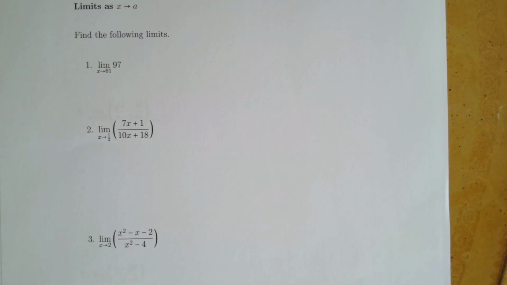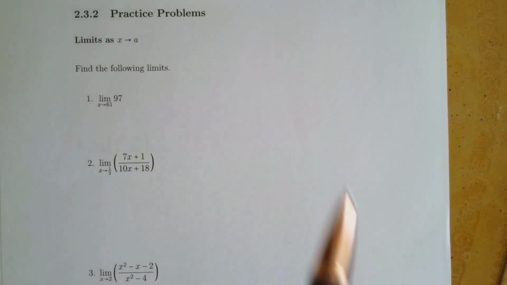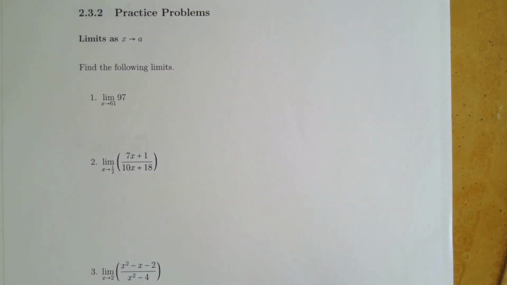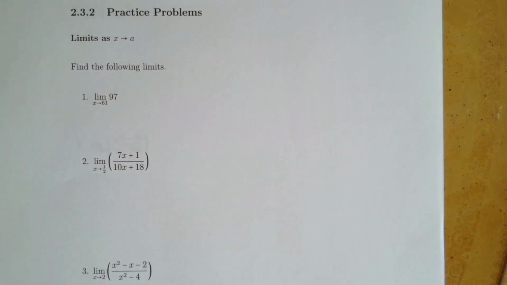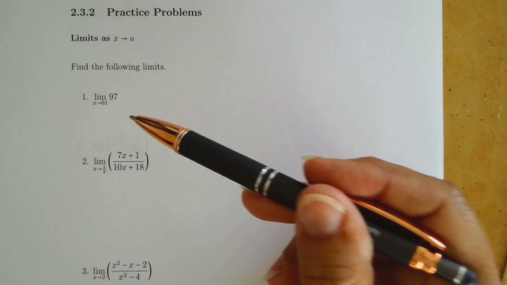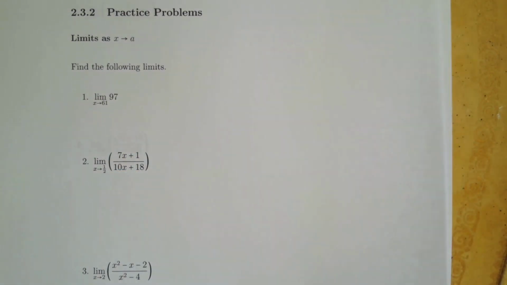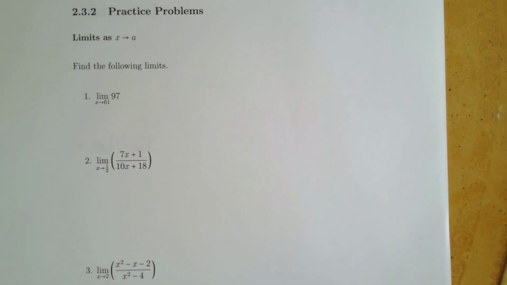All right, so on this page, we're looking at x going to a value. We're doing limits as x goes to a number. And then at the end of this unit, we're going to do the x goes to infinity problem. So they're different. If you look at this whole page, x is going to a number. That has to do with the definitions that were on that first part.